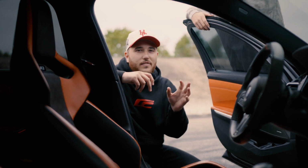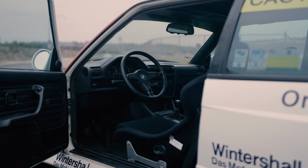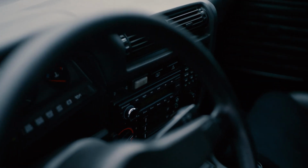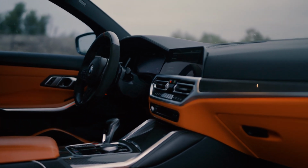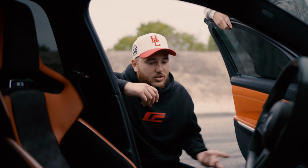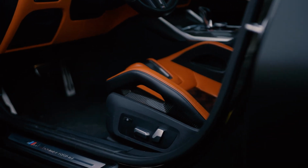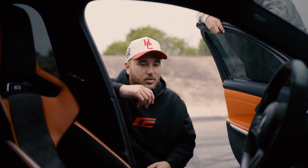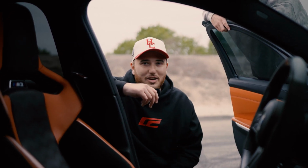Okay, so one of my favorite things about the G chassis interior is that if you actually take a look at the E30 interior and this one, the layout is fairly similar. It's all driver based, really. That is one of my favorite things about BMW as a brand in general, but it is incredibly different. It's way more modern. It looks great. The carbon buckets alone are insane, man. They are so nice. I've been in a couple of the G chassis cars, and they're not the most comfortable seat for long drives, but they are comfortable if you're doing any kind of track activity or really just whipping the car hard or whatever.